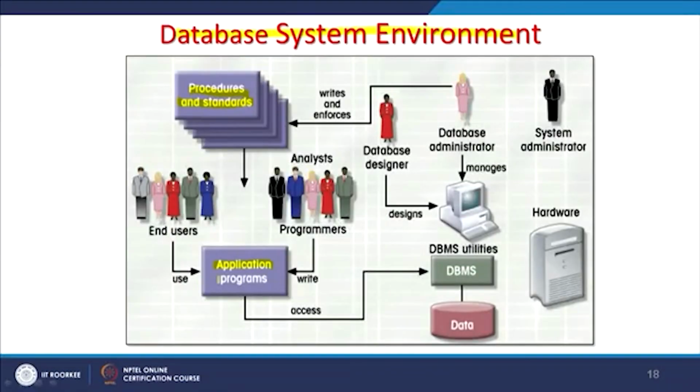And then there are application programs which allow end users to access the data. Programmers write them, so this is one-way information. The end users, through application programs, can access the DBMS. If I give the example of IRCTC or railways, we are the end users, using that interface program on the net. When we log in, we go into this program and start accessing the database management system, which is updated almost every second.